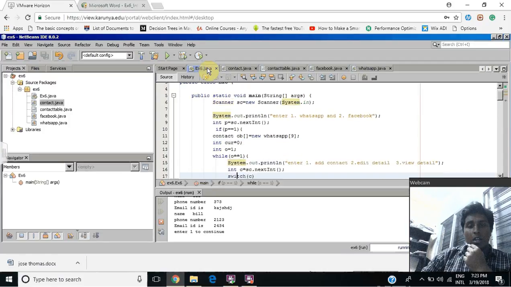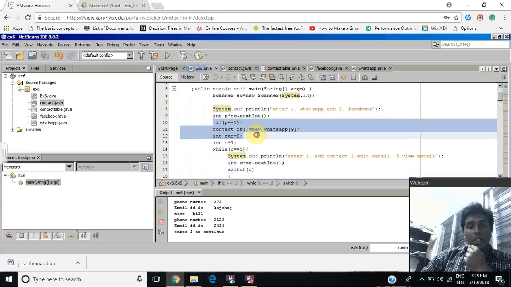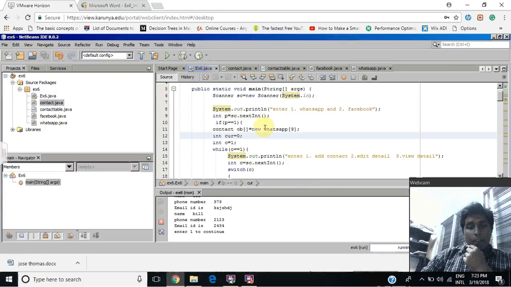In main, we ask the user which mode it is, WhatsApp or Facebook, through a menu driven function. If it's WhatsApp, then we create an array of objects for WhatsApp. We allocate an array for WhatsApp with an upper bound of 9. Here the base class Contact is used for the reference variable array, OB.